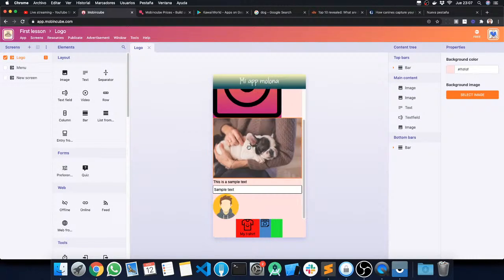Sometimes you can fix all these things. If you see something weird, you can just close the app and reopen it. You see, now it's fixed. But anyway, I will tell him to fix this. Now it's more difficult to break your app. In the past with Mobincube, there were some situations where your app could be broken. But now normally you close the app and open it, and it's easier.